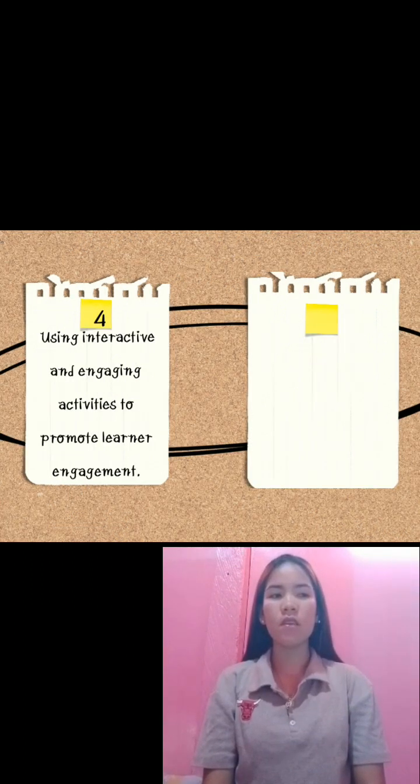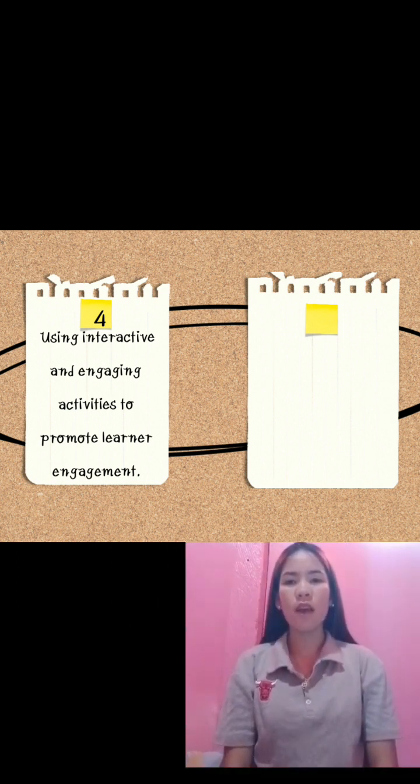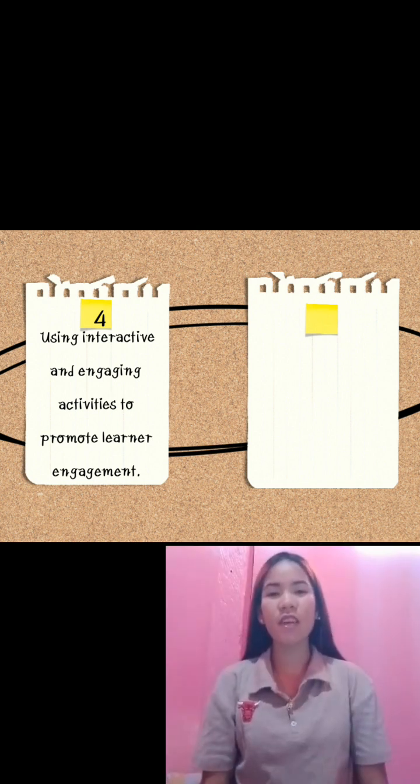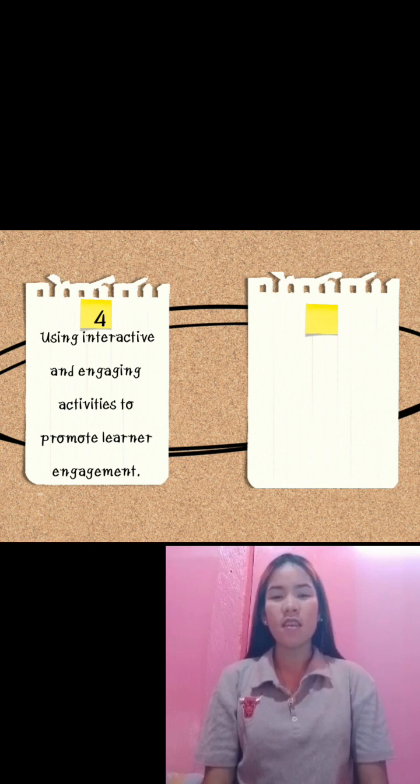Next is using interactive and engaging activities to promote learner engagement. To address this challenge, educators can incorporate interactive and participatory activities, use real-world examples, and vary teaching methods to cater to diverse learning styles. Creating a positive and inclusive learning environment, providing opportunities for student autonomy, and offering constructive feedback and encouragement can help boost learner engagement and motivation in session plans.